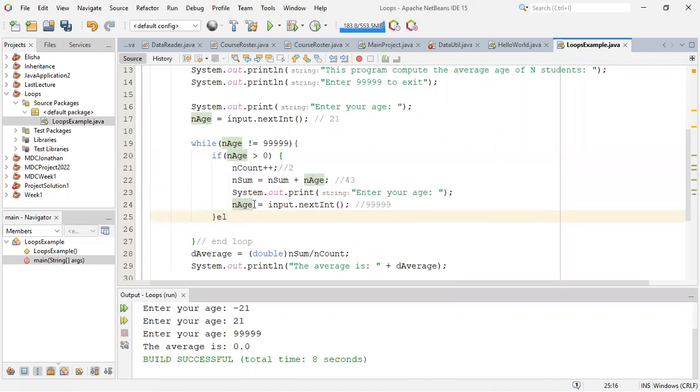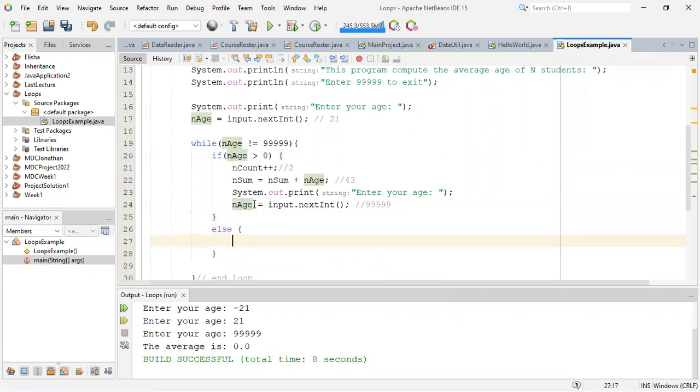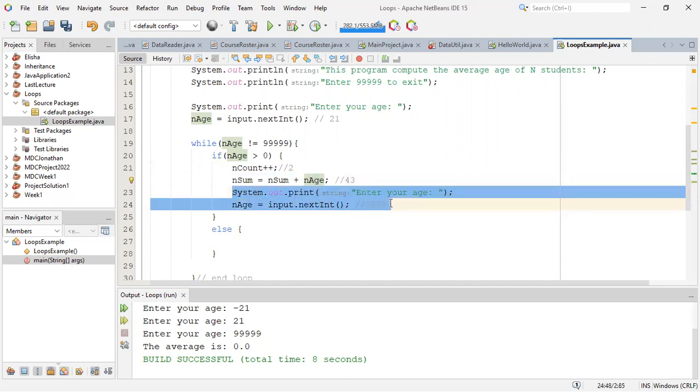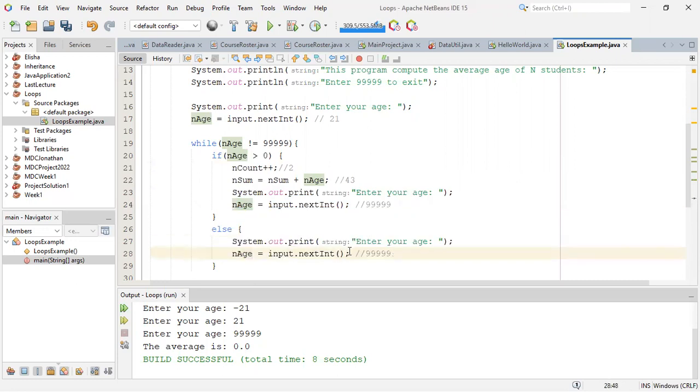if there is not a case, what do you have to do? You will have to increment by 1 the count to keep track. No, right? So you need to add the age to the sum. No. Oh, but you will have to give the user the chance to enter the new data.